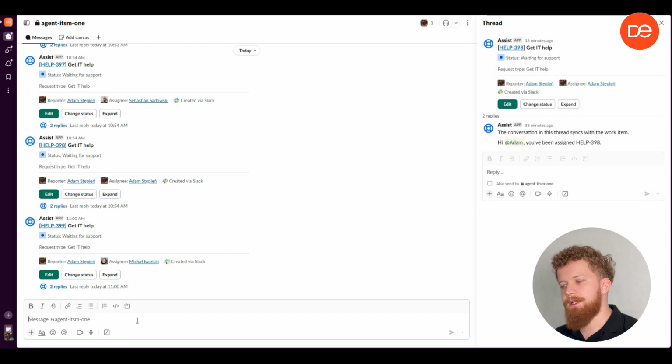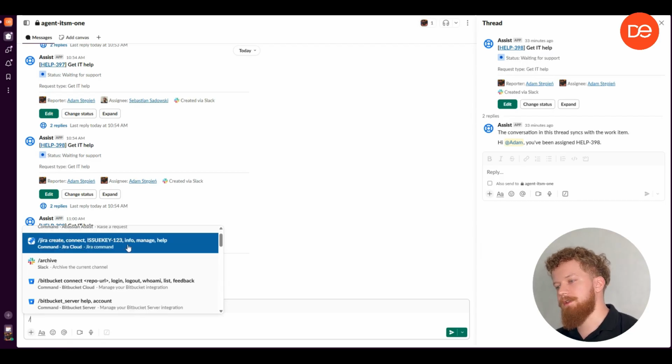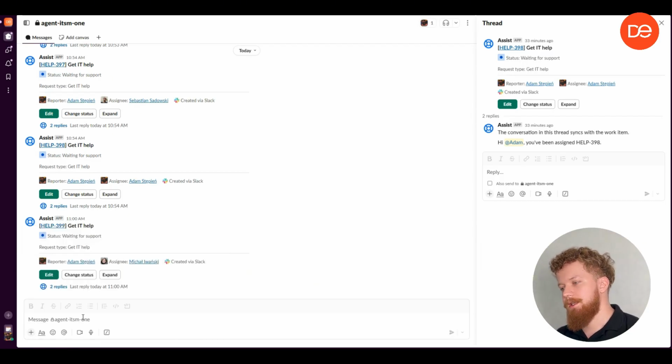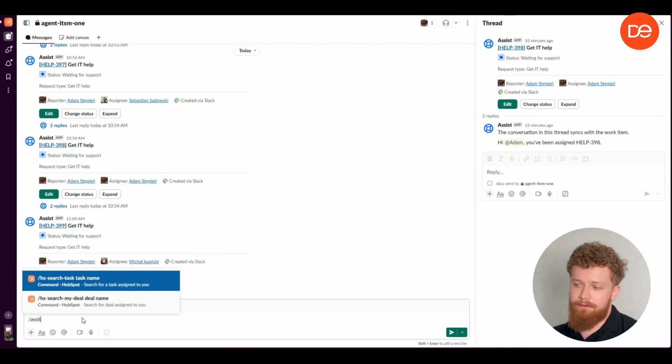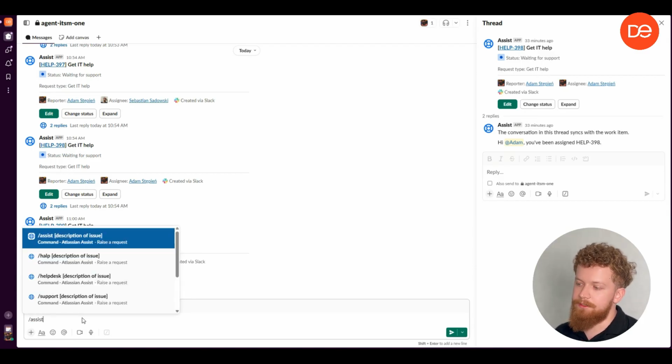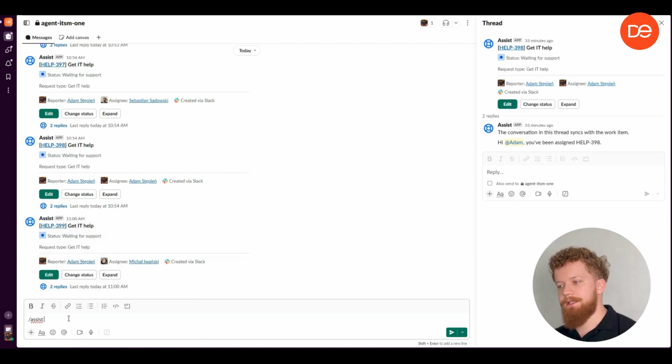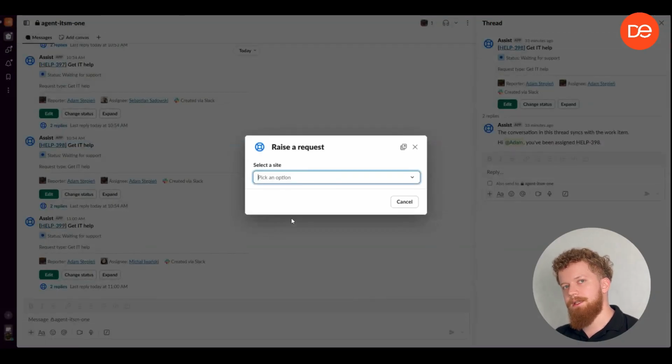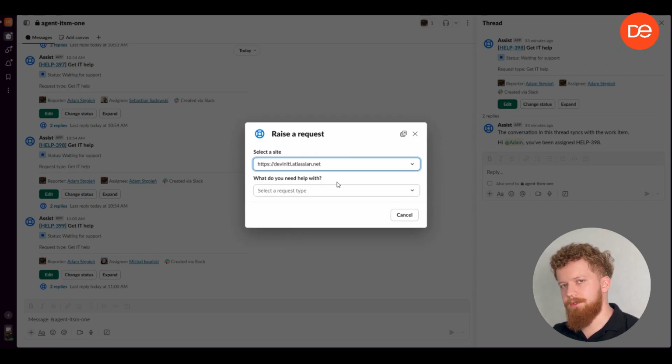And for example, the command assist will generate a pop-up window for you in which you are going to pick your Atlassian site or the place you would like to generate this ticket. Now, you just need to take a look at all of your available requests. We can control that, so we can easily configure which tickets or request forms are available. And with that, the system is going to automatically pre-generate a window for you in which some of the data that is being assigned to the tickets is going to be shown and visible.